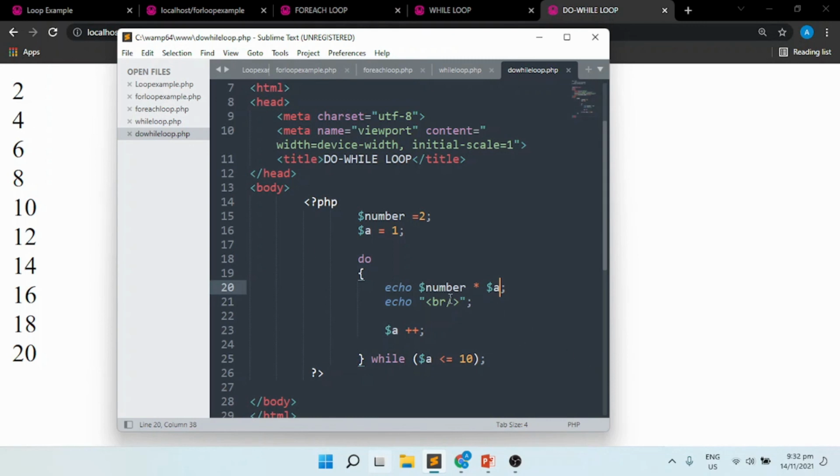And then after such time, it will go on to the multiplication of 3. It will become 2 times 3, 2 times 4, 2 times 5, until such time we have an output of 20. Now once a reaches 10, 10 will be multiplied by 2. That's why you have here an output of 20. If this value increases again by another 1, which will now become 11, 11 will no longer be less than or equal to 10 because that is already false. So at this rate, it will stop. That's why you have an output of 2 to 20.